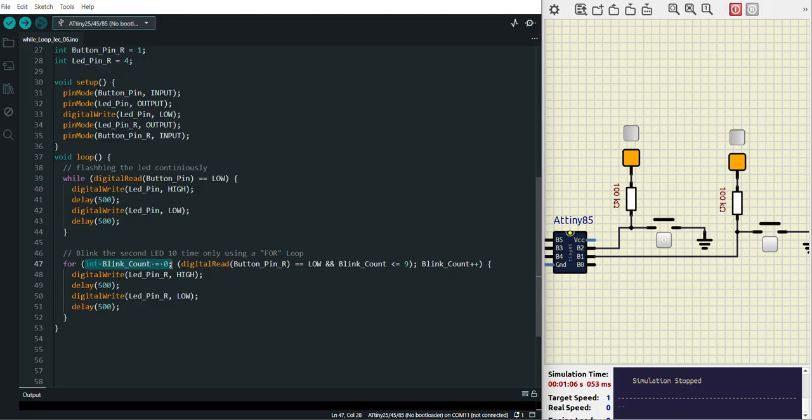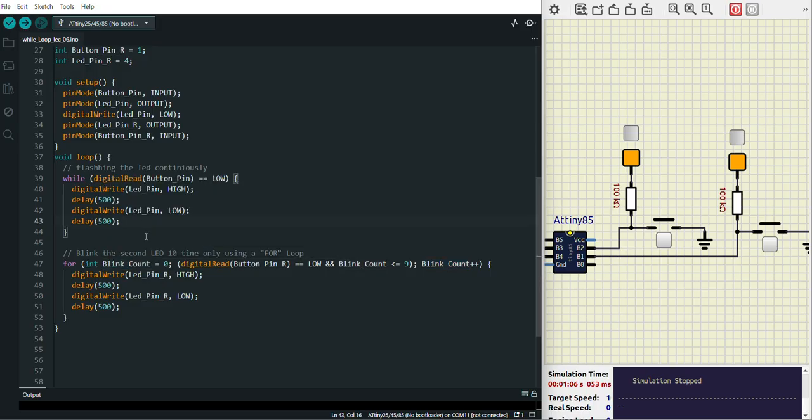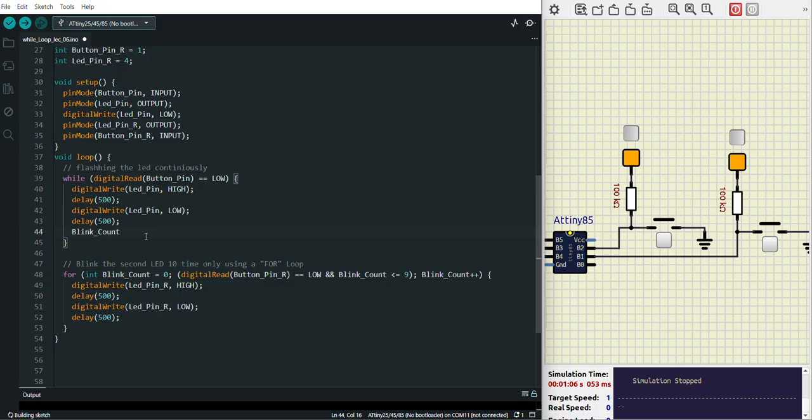So that means every time we run the for loop for the very first time, we have to initialize a variable. And it's a local variable because the moment I try to access it, let me show you. If I come here and say blink count is equal to, let's say 2. Let me just assign a value to it. Let me try to compile.